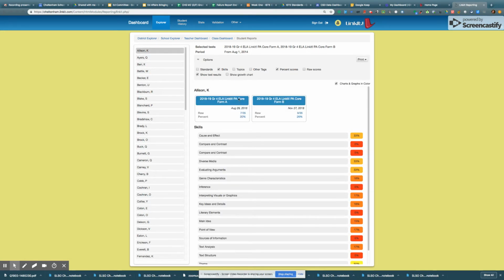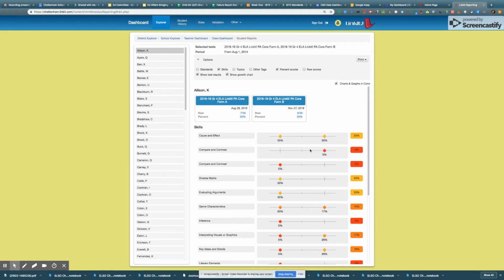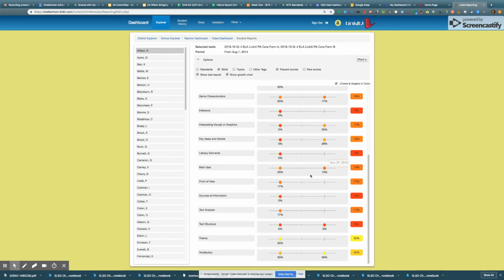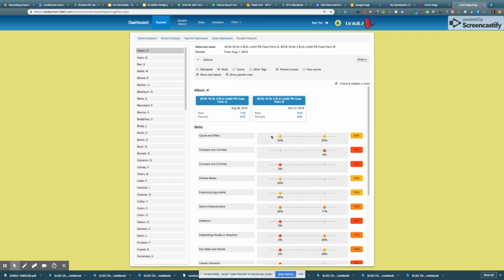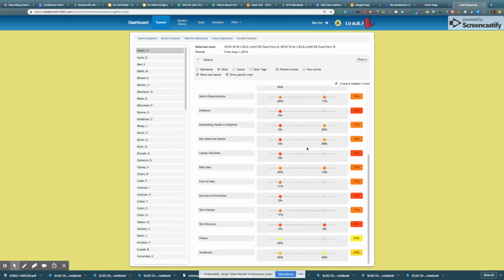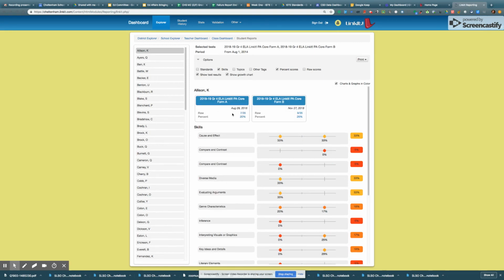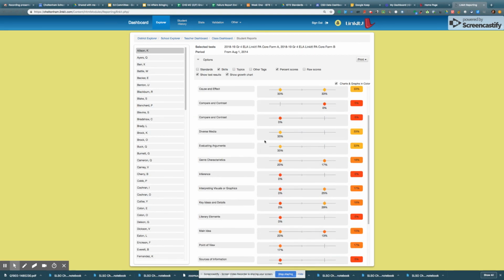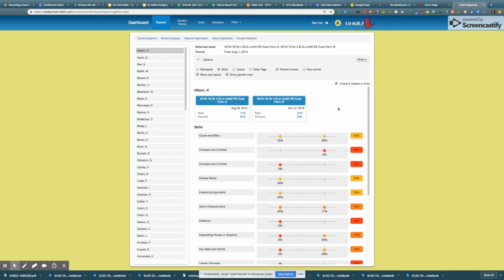So Allison K did. If I select skills, I can see how they did skills wise, and then I can click on that growth chart, and again it shows me the growth the student had between benchmarks Form A and Form B. The data will be a lot nicer looking when you have a full class, but again, it randomizes the data here for me. But seeing that growth chart, and especially once you can see Form A, Form B, and Form C, you can really start to see where the weaknesses and strengths are for the students and impact your instruction with that data.